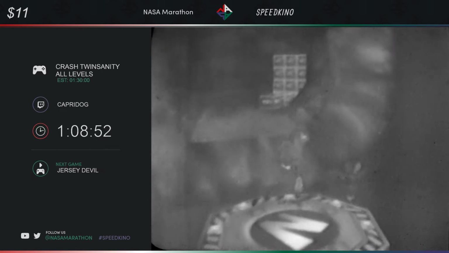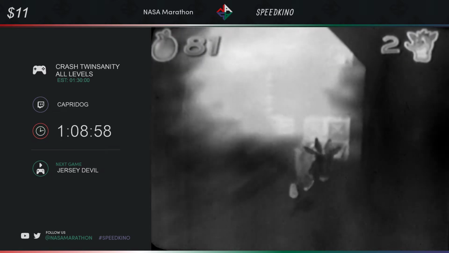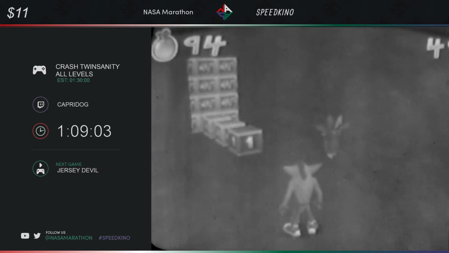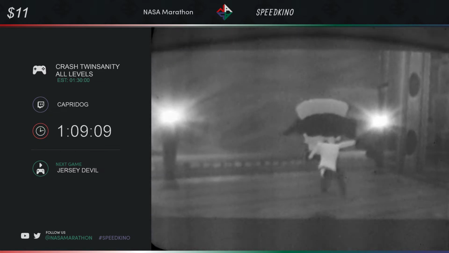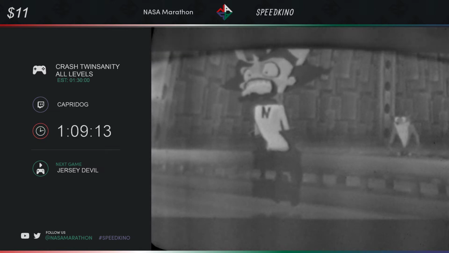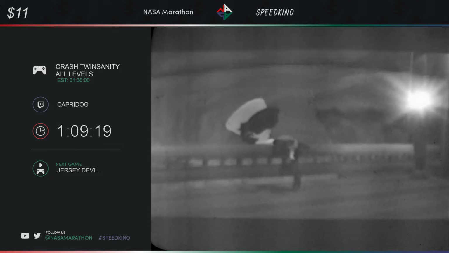So now we're going up to the cave, and Cortex is waiting for us. Well, actually, we skipped the cutscene of what happened. Evil Crash actually has Nina right here, and we have to go save her. So this is the 10th dimension.